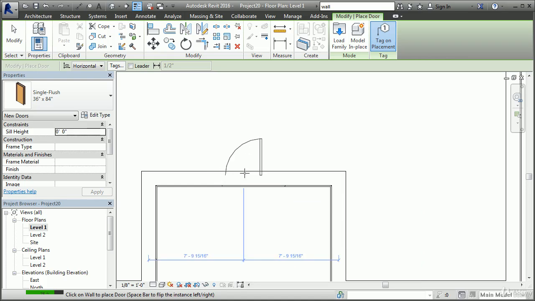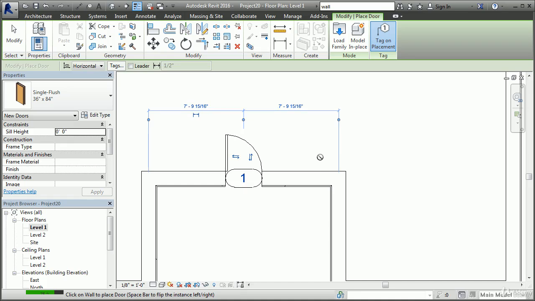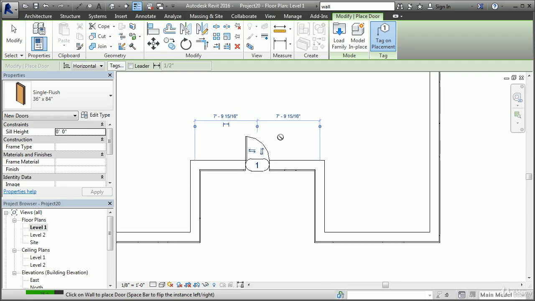So I'll pull my mouse down, press my space bar so that it's swinging in on that side, and then just pick a point to place the door, and it automatically tags it. The door command is still active, and we could continue to place multiple doors by picking points at other walls.